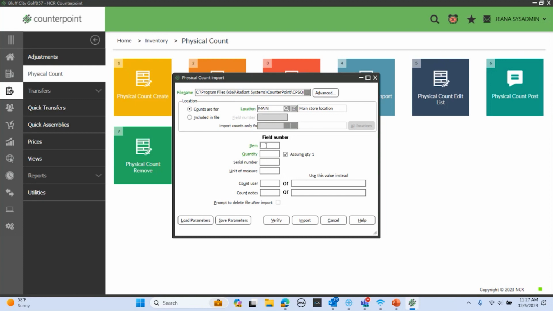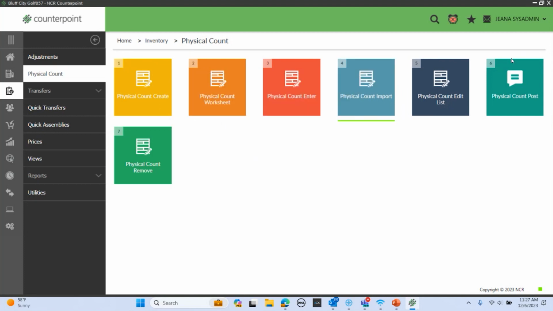Now, in most imports that I've seen from a third party or from Excel, the item number and/or barcode is in field number 1, or if you look at Excel, column A, which Counterpoint interprets as number 1, and then the quantity might be in a different position. I've seen some files that have item number, description, price, and then the counted quantity. So that would be position number 4. So you just have to count across the columns. And then import, of course.